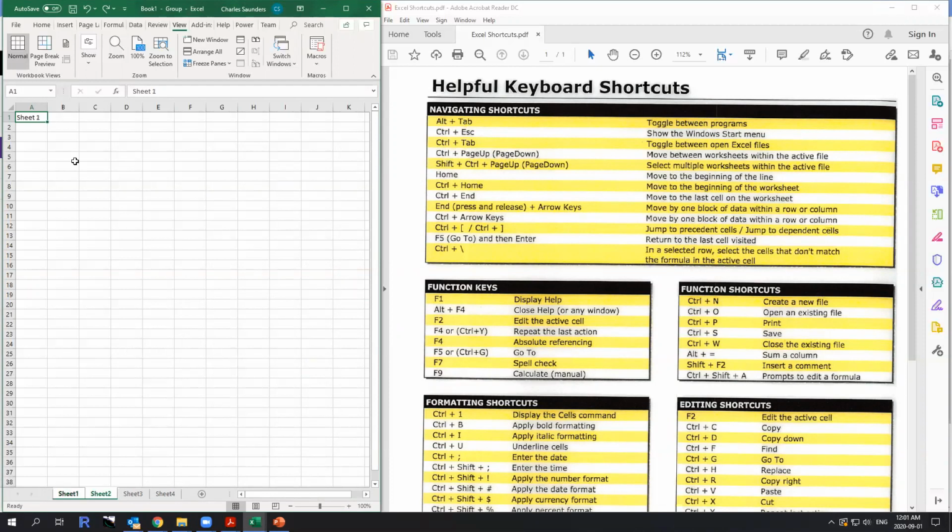If we Control Shift Page Down, you can see down here that we're highlighting these sheets, and anything we type in here will be applied to all of these sheets in the exact same spot. So any code that we put in there, let's say we highlight all these. So I want to know what equals LEN of this one. And it says it's 9, and I can see that it's 9 on every single sheet.